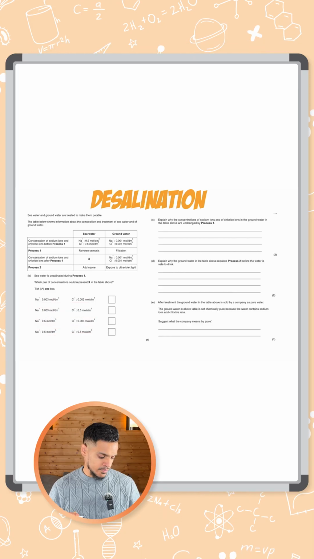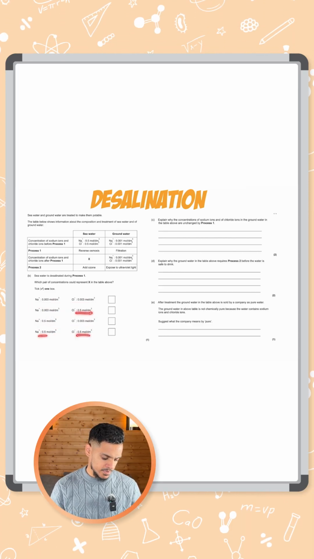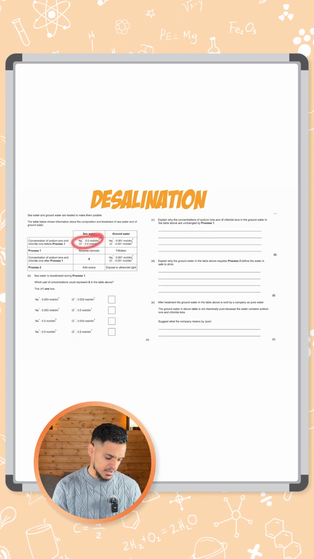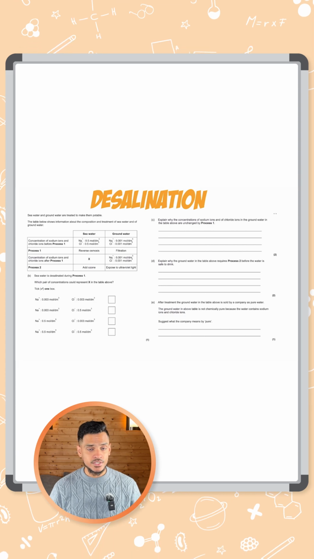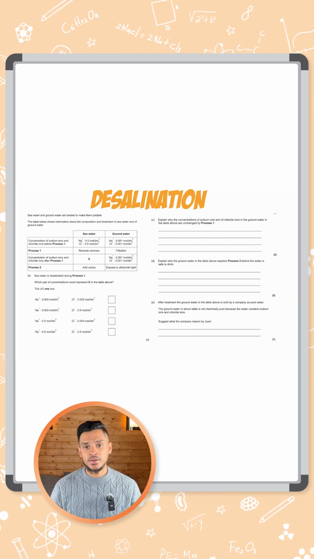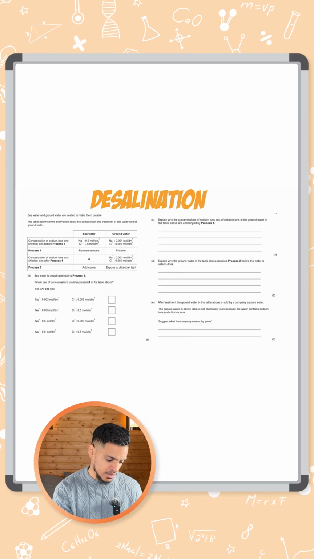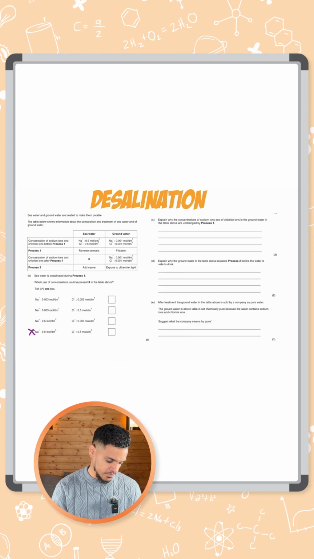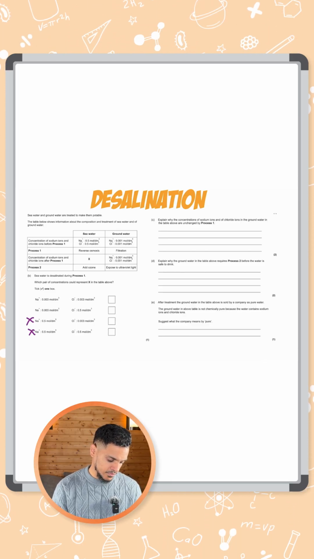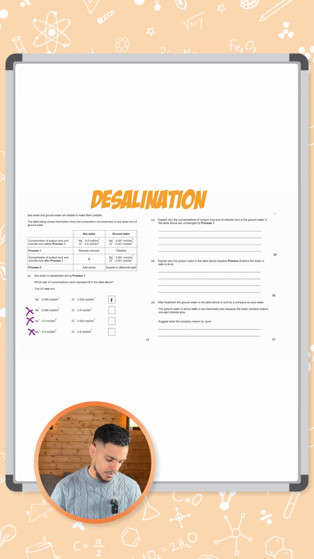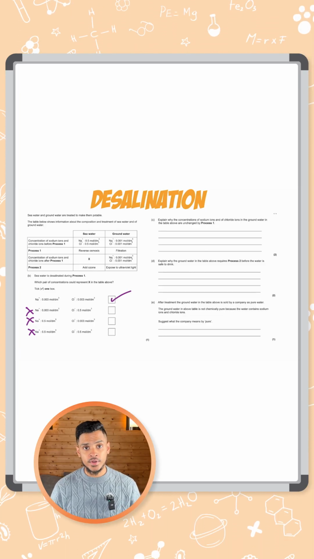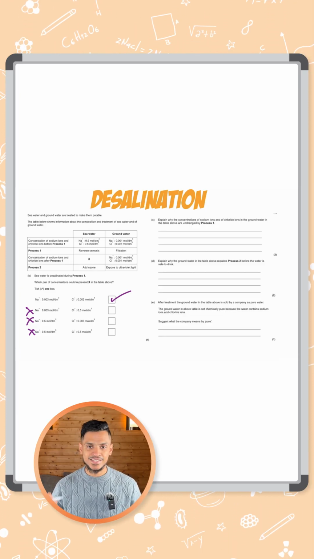It's not going to be 0.5. It's not going to be anything with 0.5 because 0.5 was the starting value. The value needs to decrease because we're removing the Na+ and the Cl- from it. So it has to be something which is lower. So it's not going to be this one because we've got 0.5 here, and we've got 0.5 here. The answer must be the top one, which is 0.003, which is very small. We can almost say it's negligible.